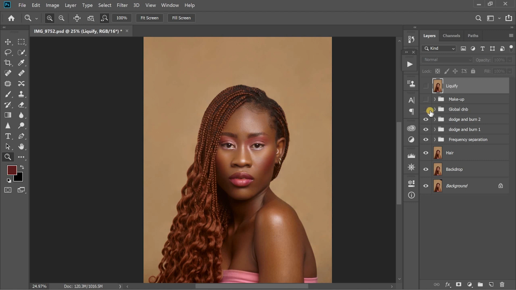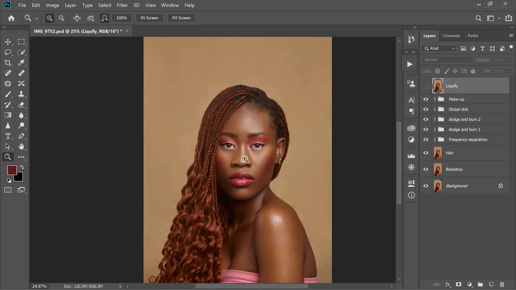This is the before and this is the after. I like the subtle look, not too much, just basic. I like the feel. I like how it is. Then the next thing I did was to do my makeup, and this is the before, rather, and this is the after.